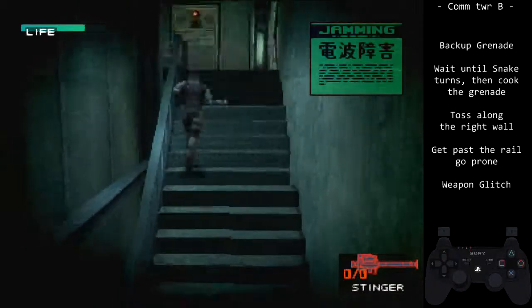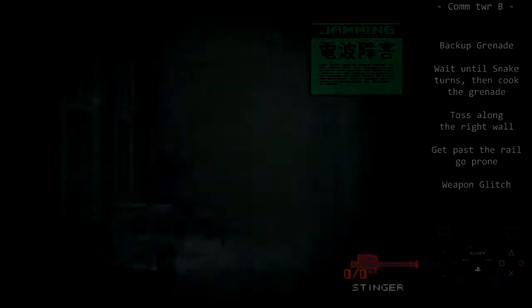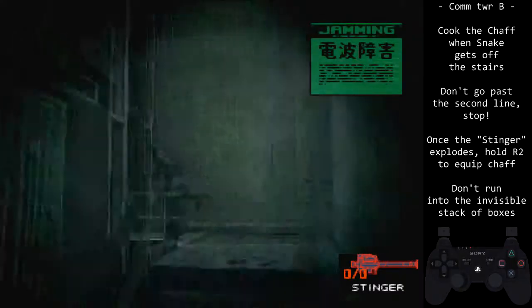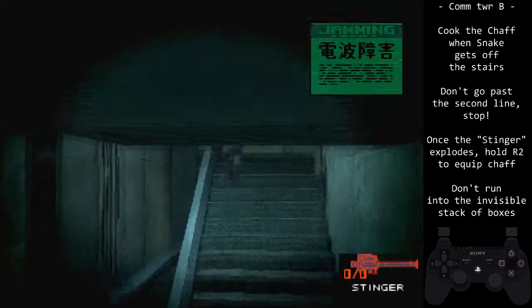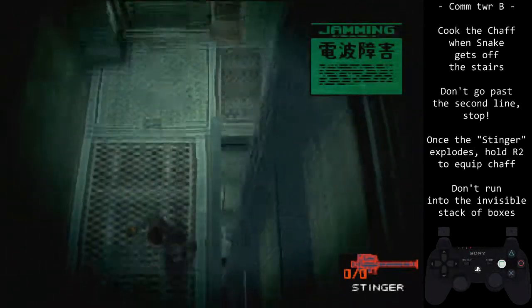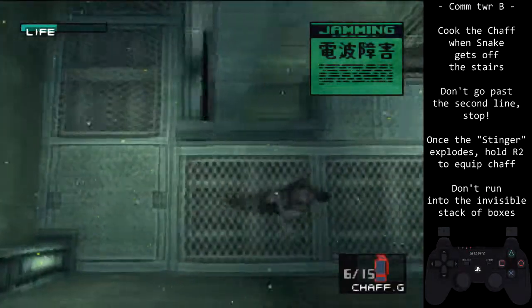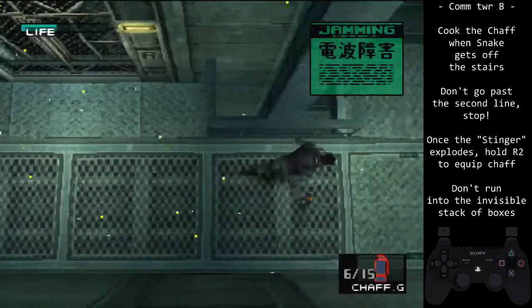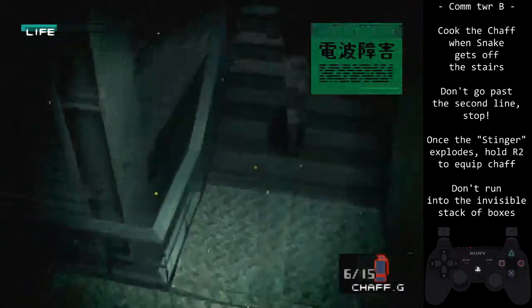Now that we have done the weapon glitch, we must cook the Stinger, which is really a chaff grenade. We want it to explode before crossing the Otacon cutscene trigger. If we do not skip the cutscene trigger, the run is over. You'll be able to tell visually that you are coming to that floor. Try cooking the grenade before or just as you turn the corner. Do not go past a certain grate line, or else the run is over.